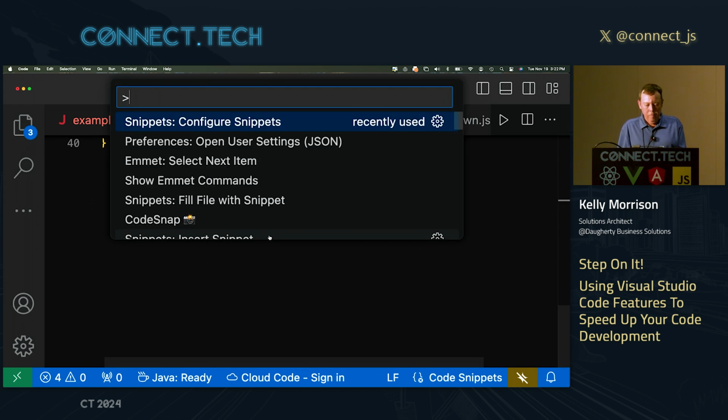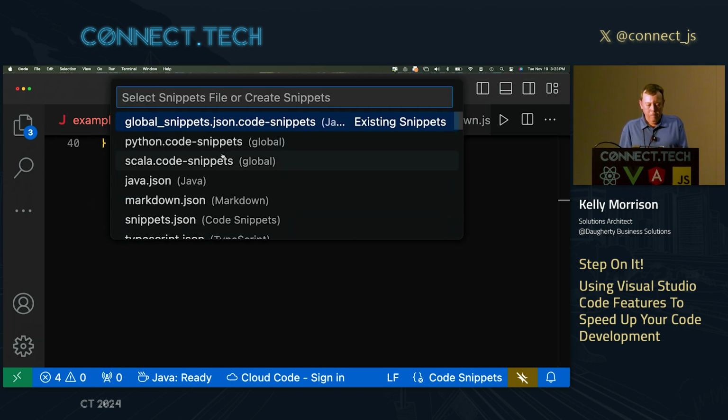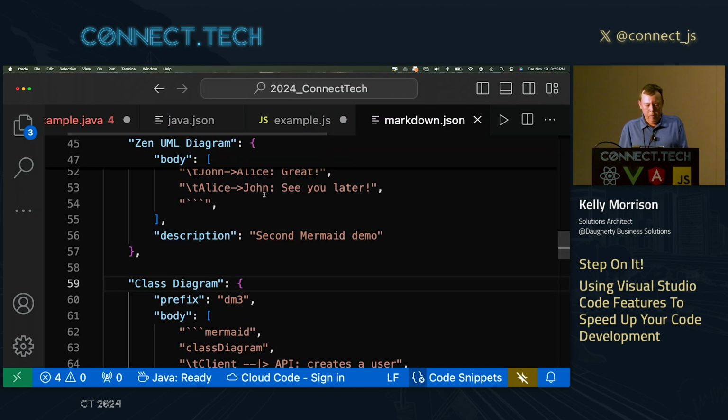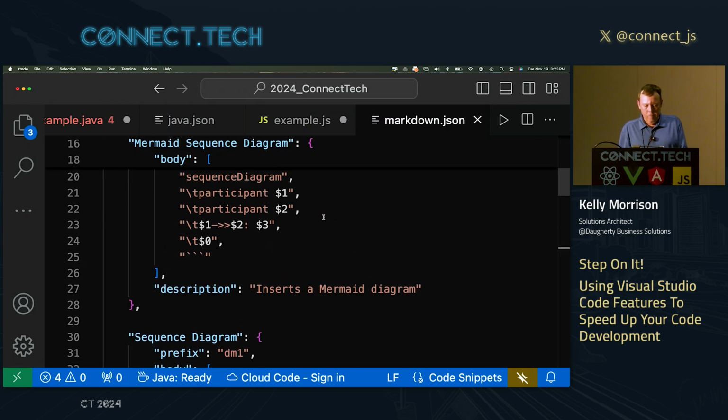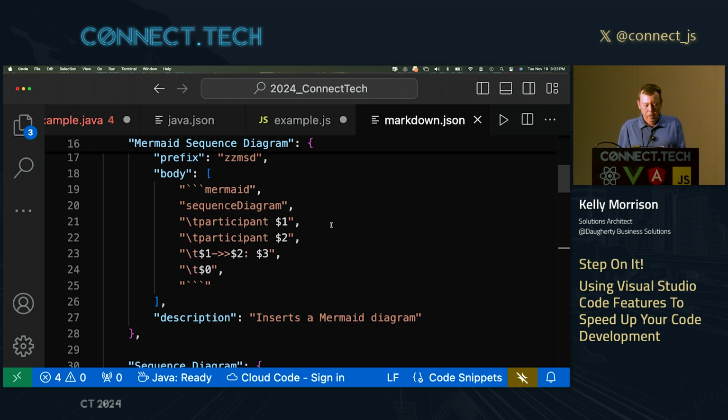Let's bring up some more. Let's look at some of the markdown ones. Here's one. You can see I've got 2 places. You'll notice I've got $1 in more than one place. That means when we start using this one, whatever I type for the first one, it'll put everywhere else that has a $1. So if I start typing a name when I'm here, you'll see it pop up down here as well. Same thing for number 2. If I start typing text here, it'll also type it there. Then it takes me to 3, and then we wind up at 0.